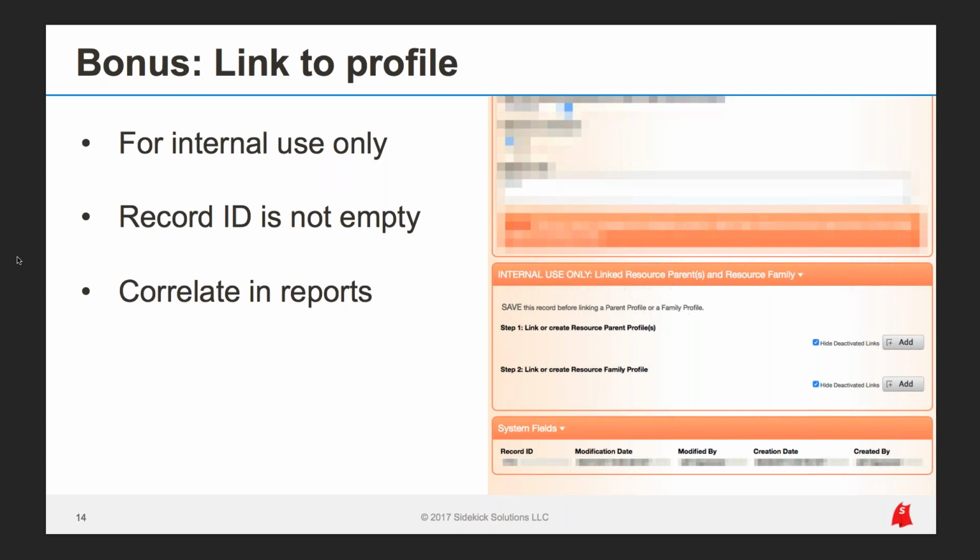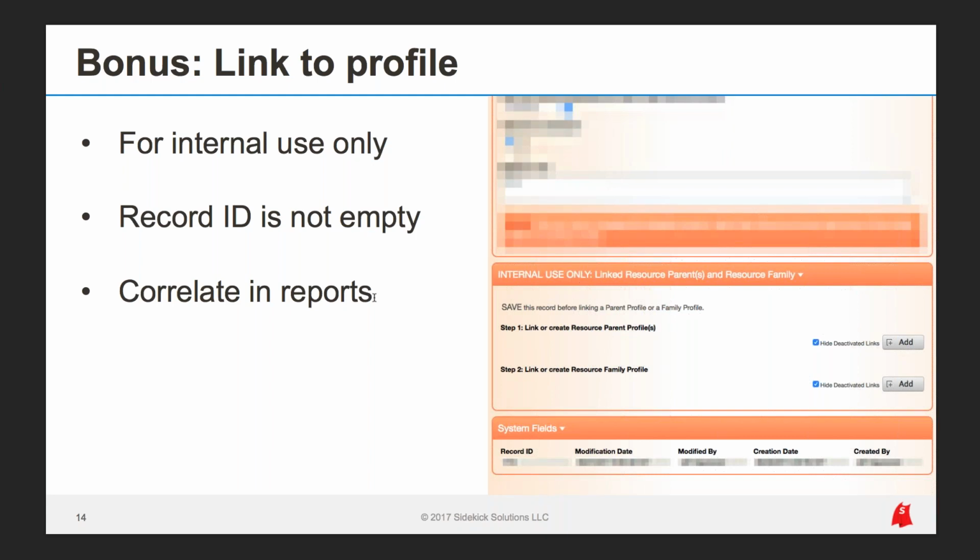The first bonus is to link secure web form submissions to a profile. So we often get the question, what happens if I have my secure web form as a client profile and someone needs to come to the organization more than once via a referral or an application or some other form? I can't create another client profile because the client profile already exists. So in that case, what we recommend is having a separate tier 1 form for the application, referral, whatever the use case is. And for each submission, process those submissions by linking them to the associated profile or creating a new one. So this can be done, again, like we talked about, with an internal use only style section.